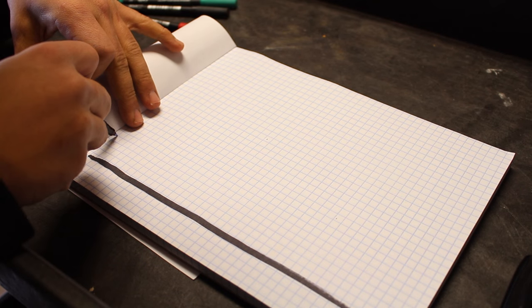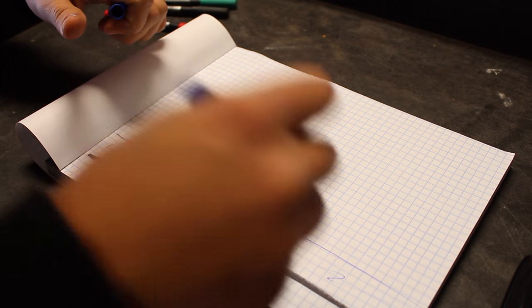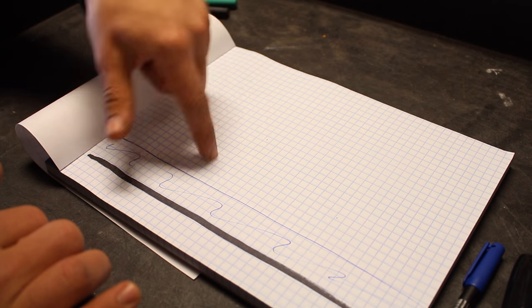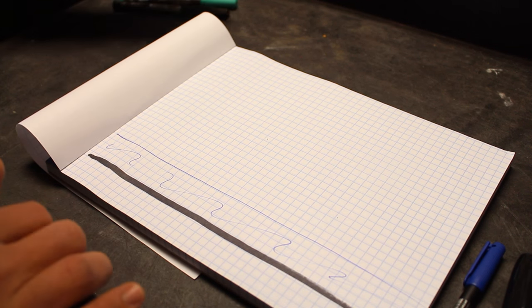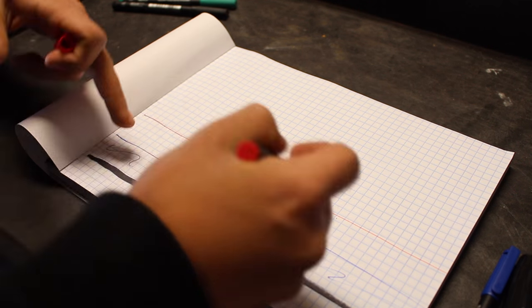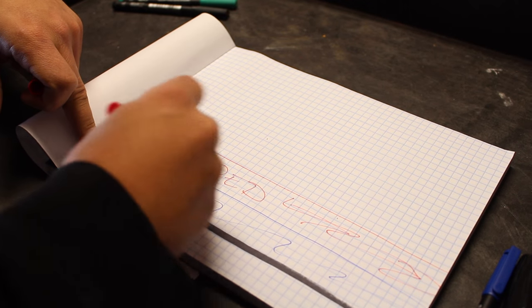So that's your metal. After that, you're going to have your primer. Say that's your primer right there. This is going to be the foundation of what the next layers of paint are going to stick to. It's going to make sure that the paint that's going to be up here is going to be able to stick very well to the metal. After that, you're going to have your base coat. Say it's red. That's your base coat.